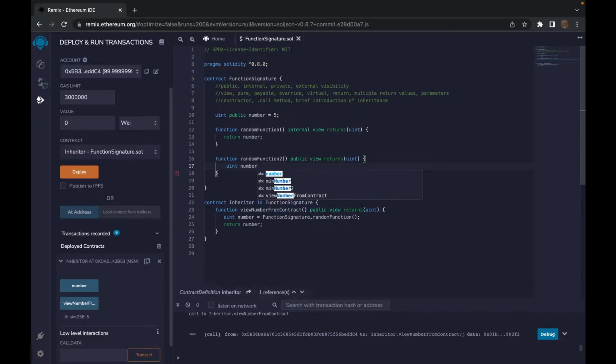I'll just name it number 2 equals. LJ, I think you can directly just return that number. Sorry, you can directly return that function, return random function, and I think it's gonna work fine.